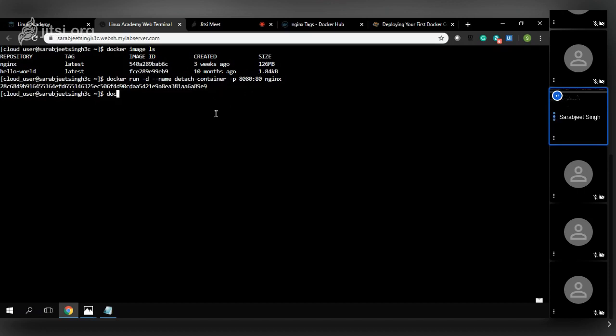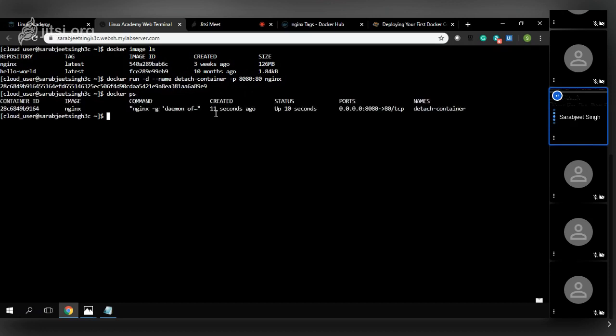Now if I run docker ps, you will get one container that is in running state. This is the detached container, and this command is running: nginx hyphen g daemon off. This command tells the container to run continuously, means the daemon of nginx is not going to stop.